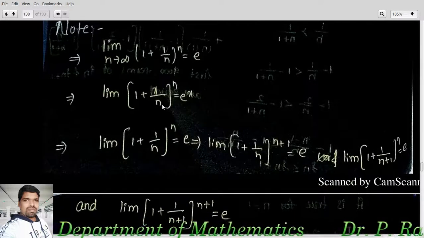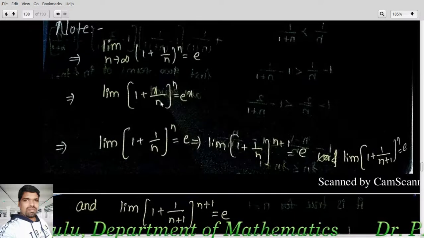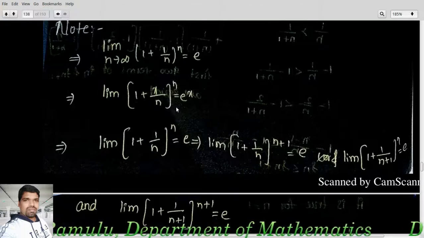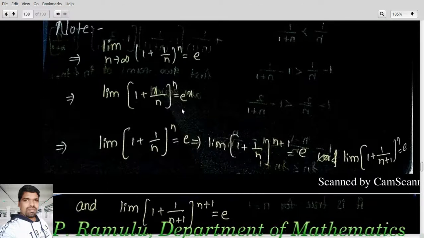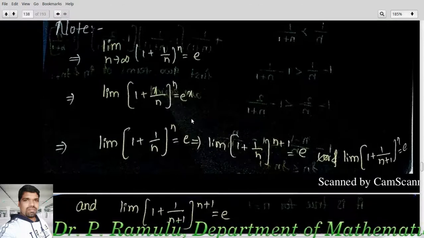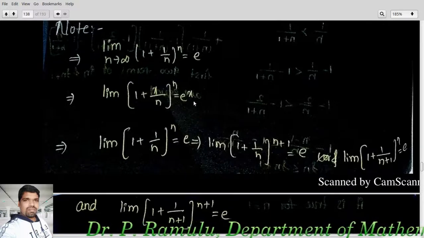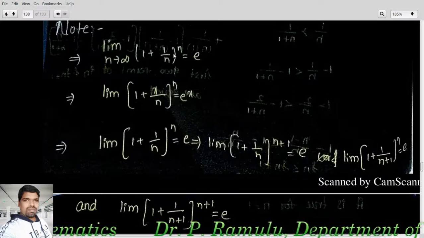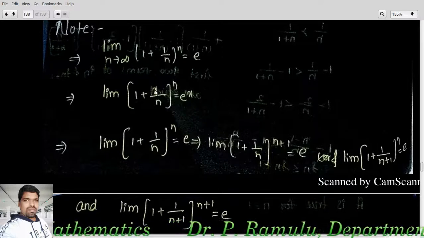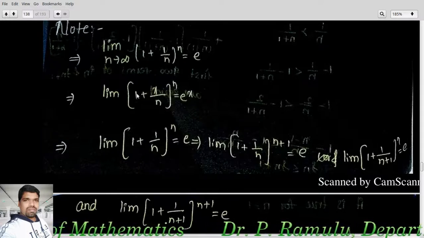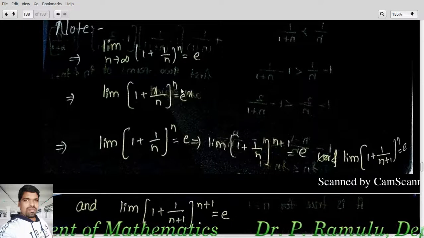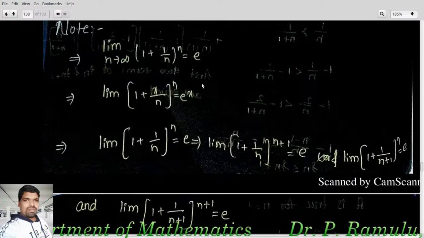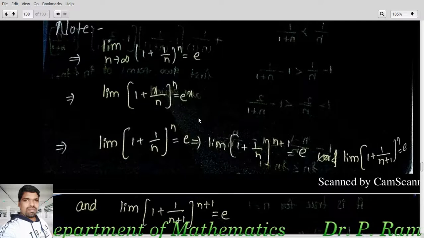Why? Because this kind of question will come in examinations, as well as entrance examinations, and will appear in VG mathematics also, right? Limit of (1 plus x by n) whole power n equals e power x. Limit of (1 plus x) whole power 1 by n equals e. Here you simply get e power 1. If we have x here, you can simply write e power of x. 1 plus 1 by x whole power n equals e power of x. This is the formula, right? By using this formula, you can rewrite all these things.